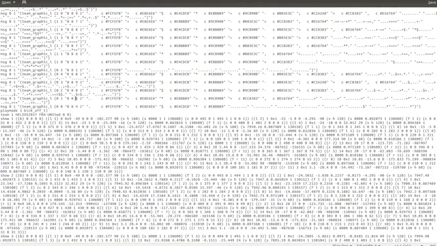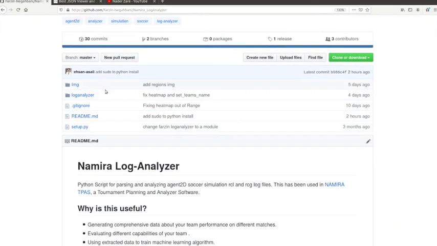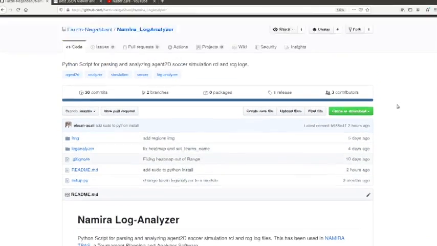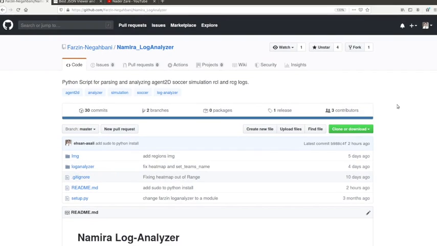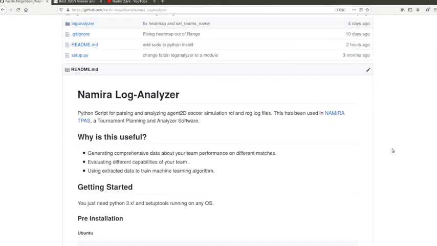So we have defined and designed that software for you to be able to analyze the log files without going deeper into the code, or without dealing with the files, reading them or something like that. So the aim is to help you analyze the log files. But we are not just extracting raw data, we are also using it to give you more intuition about how your team is performing during the game.